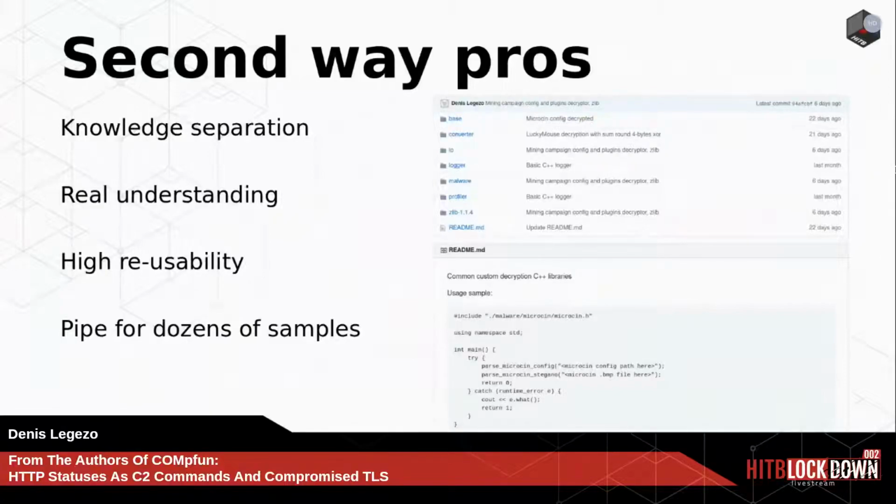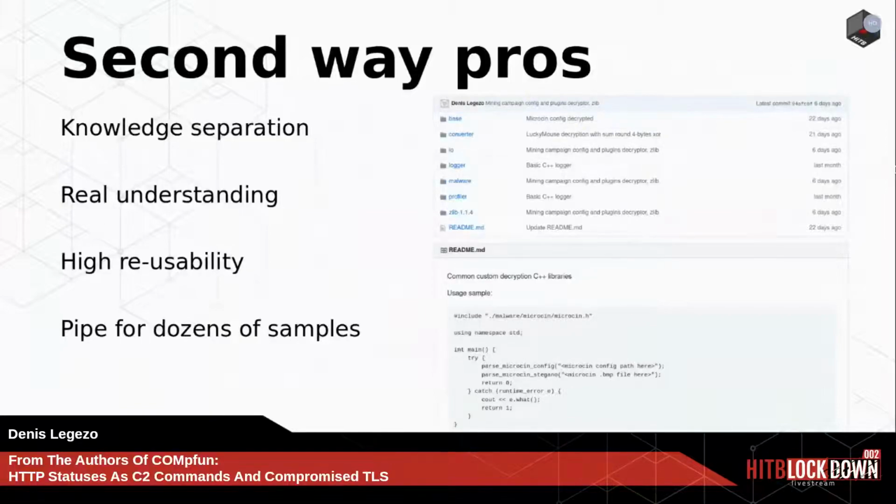And why I think it's preferable. Let me be, for a while, an advocate of such an approach, because all this research was built on it: quite deep static analysis, don't reuse the code, write your own code for analysis of the samples. First of all, it's knowledge separation.